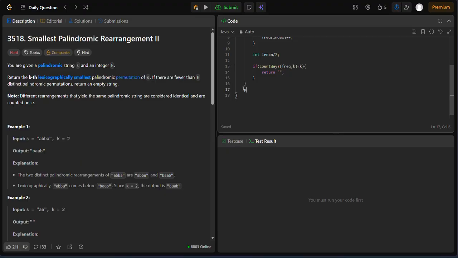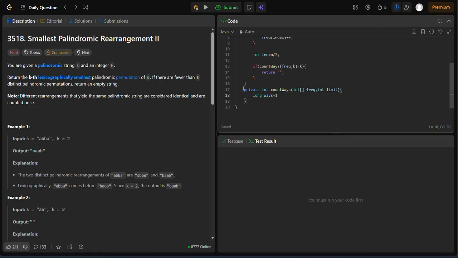So private int count ways, where we'll be passing an array, integer array called freq, and int limit is k. Okay, and we need a long where we'll store the ways.